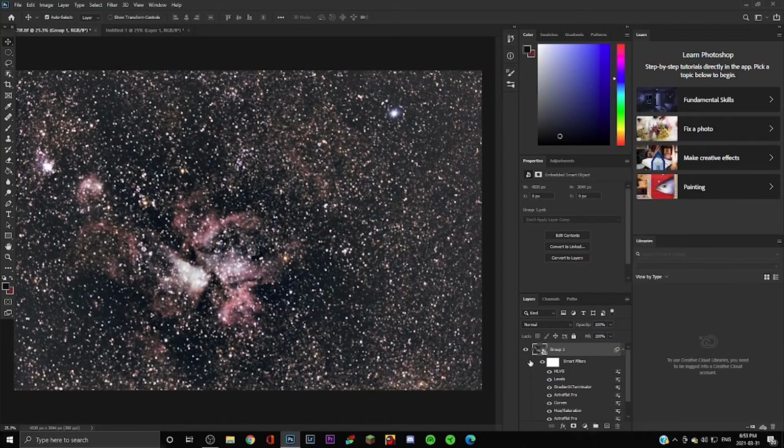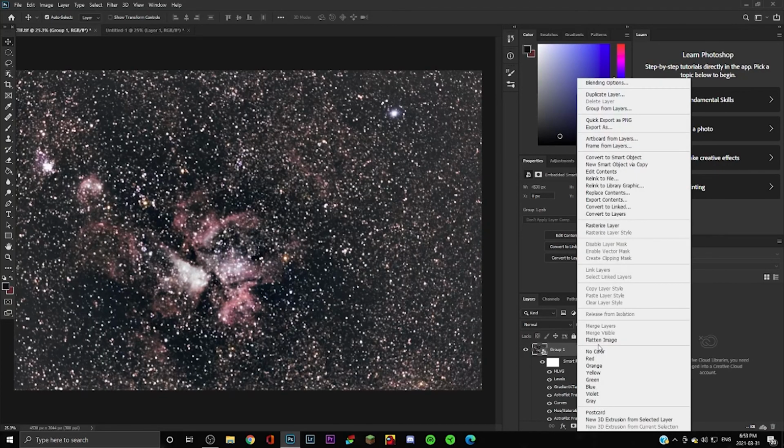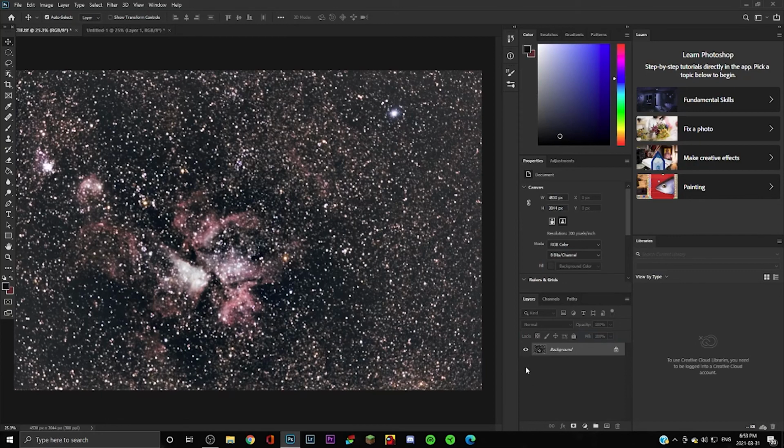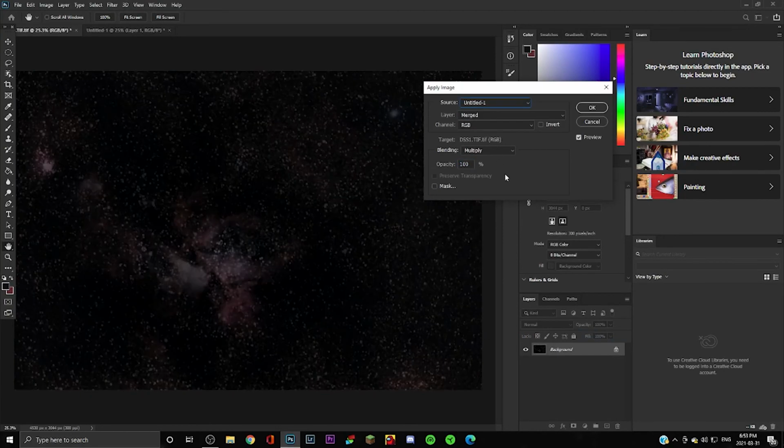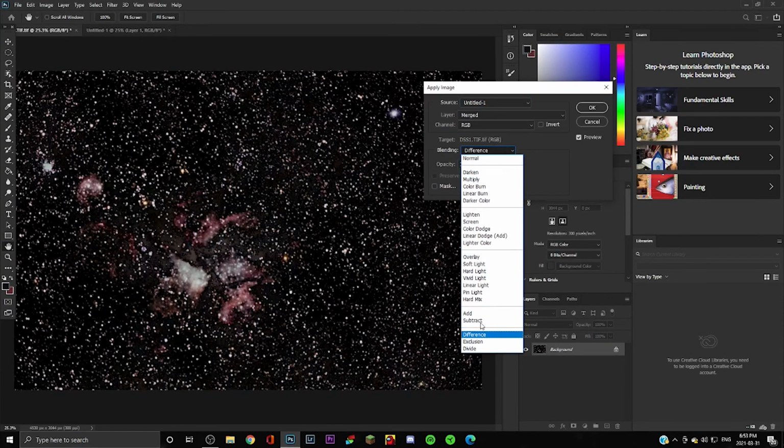Okay. I am not sure why I cannot apply the image. That is weird. Let's just flatten it. Okay, there we go. Flatten image. Yeah, that's what you want to do. And then Image, Apply Image, and then untitled one, and subtract.